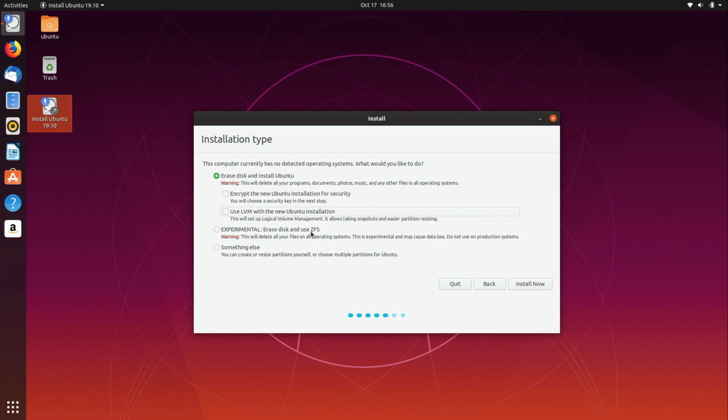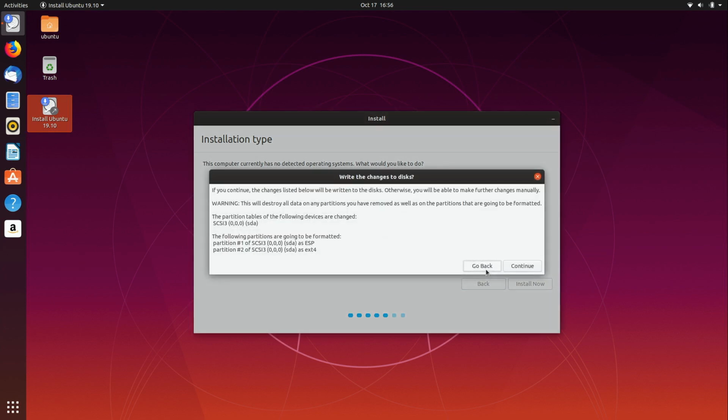And the ZFS option, I don't recommend that for most people. But if you know what ZFS is, then you probably know how it might benefit you. That might be something you might want to check out, but it's not really recommended for prime time just yet. And advanced users can do an advanced installation partition manually by choosing this option right here. But I'm just going to simply erase the disk and click install now. And I'll go ahead and confirm it.